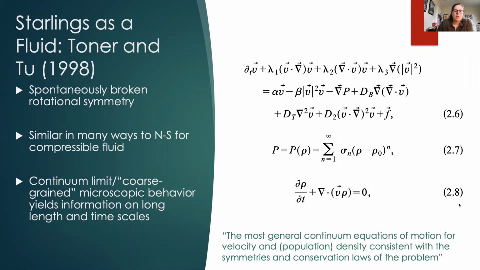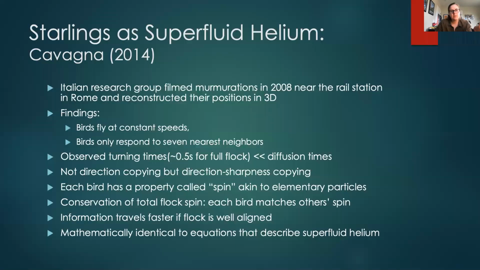And so these are our 3 equations, and at a first glance, we can tell that there are many similarities to the equations that we've studied in our class, and that there are phenomenological parameters that bury all of the ignorance of the problem, and that there's a conservation of birds. And so this is really interesting, and they find that they can describe and predict what they actually observe in the real world with their model at long time and length scales.